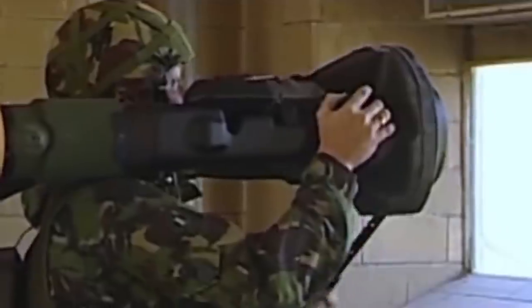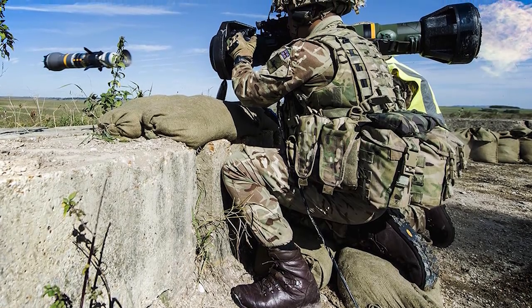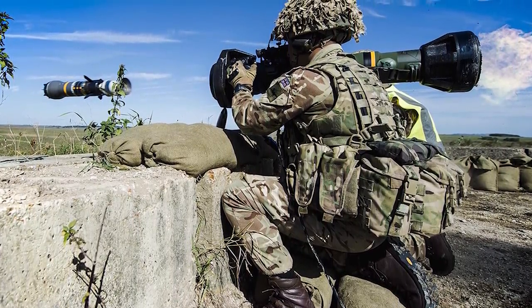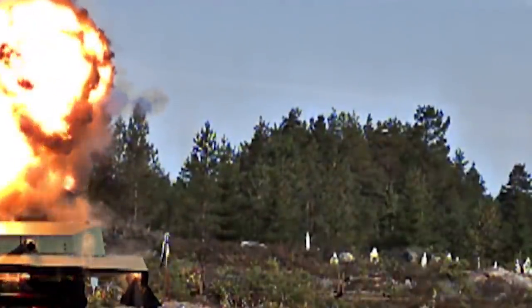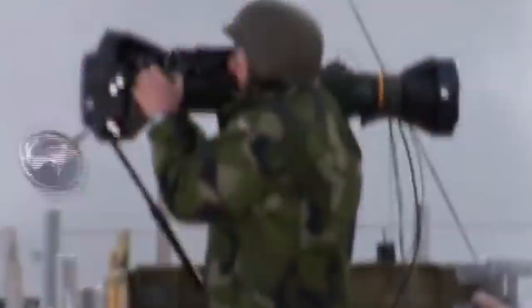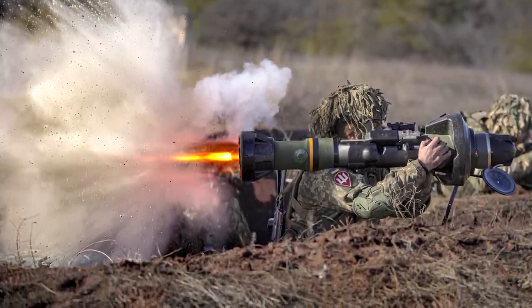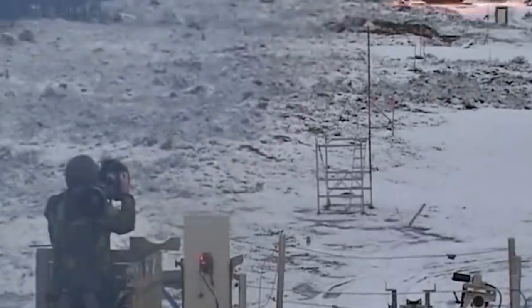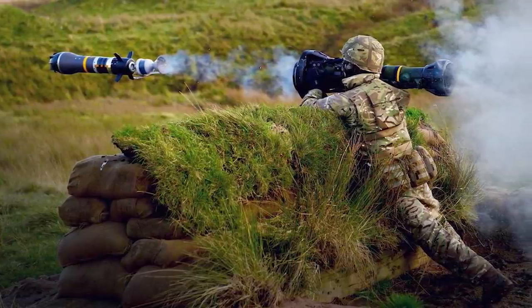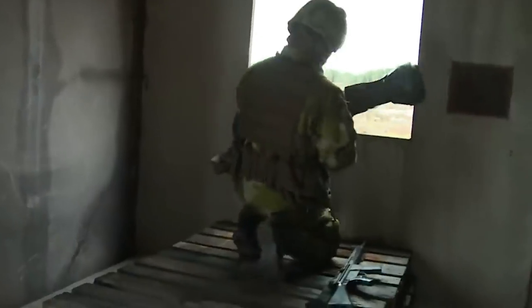The NLAW. The NLAW next-generation light anti-tank weapon is a Swedish-British portable anti-tank guided missile. The NLAW program was to create a grenade launcher intended for destroying field fortifications and fighting armored vehicles in close combat, with ranges between classic handheld anti-tank grenade launchers up to 300 meters and full-fledged classic anti-tank missile systems. The NLAW was accepted for service by the British Army in 2009 and went into full-scale production. The anti-tank guided missile operates on the shoot-and-forget principle and is used to fight against armored vehicles and field fortifications. The missile's caliber is 150 millimeters, with a maximum effective range of up to 2,620 feet — 800 meters. Armor penetration is about 1,000 millimeters behind dynamic protection.